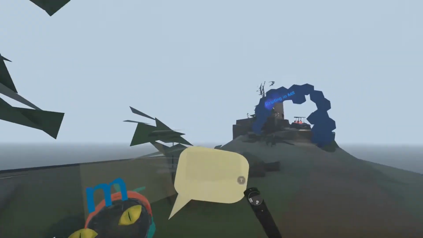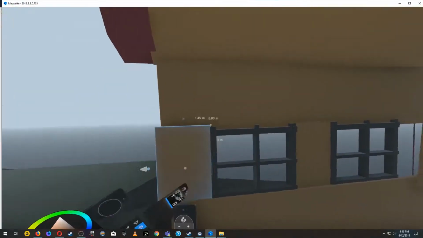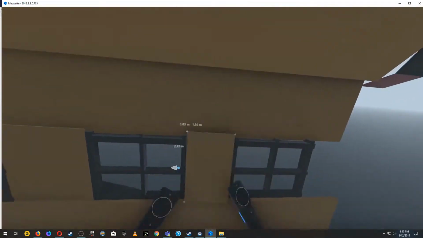And then this, I basically built Evelyn's studio.